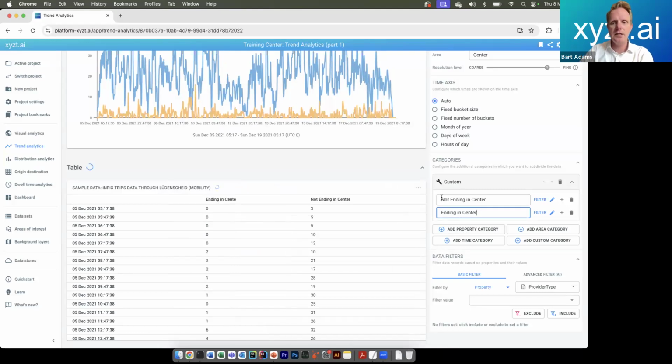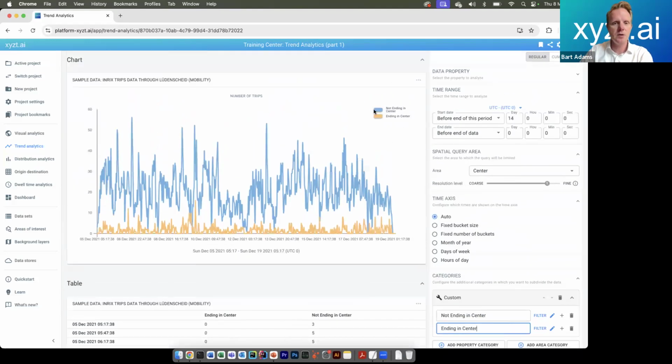So basically the name here that you see, it's used here on the legend. And you see basically what's sort of the difference. So you see that during the last 2 weeks, traffic that gets off exit 1, driving through the center, but not having to be in the center, is far more numerous than the traffic that has to be there. And this is not a good thing as an analyst.